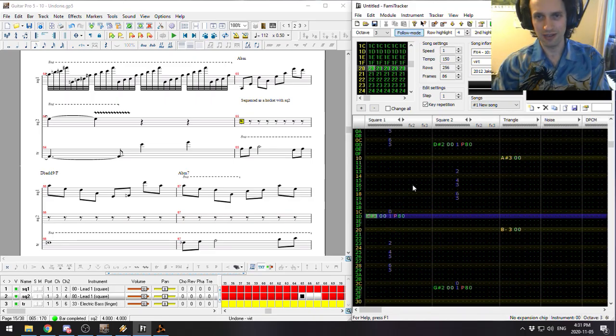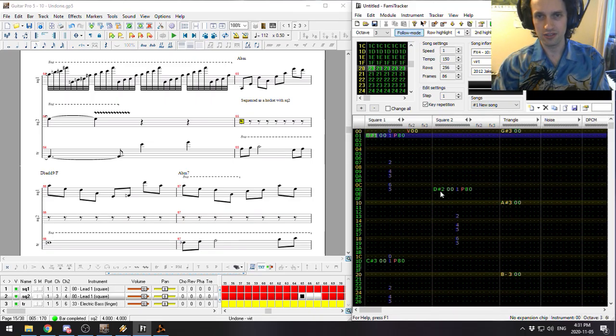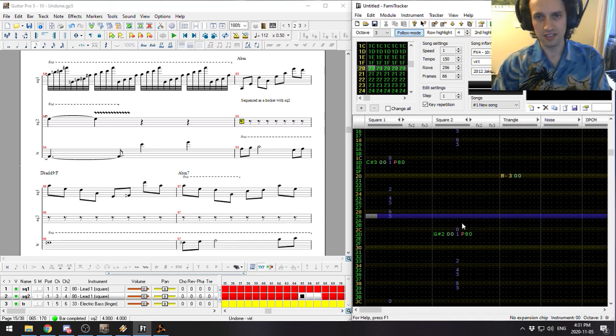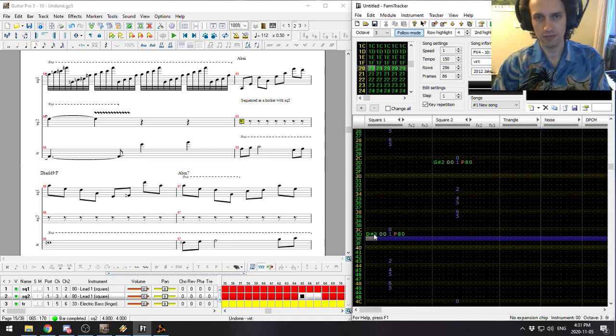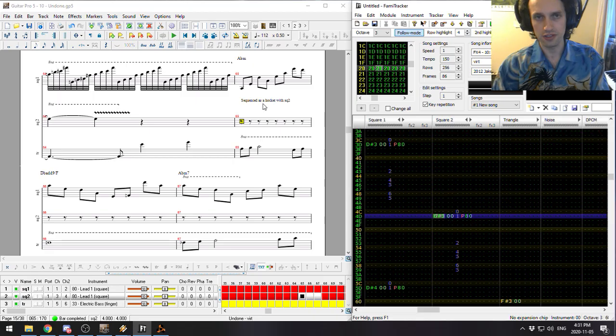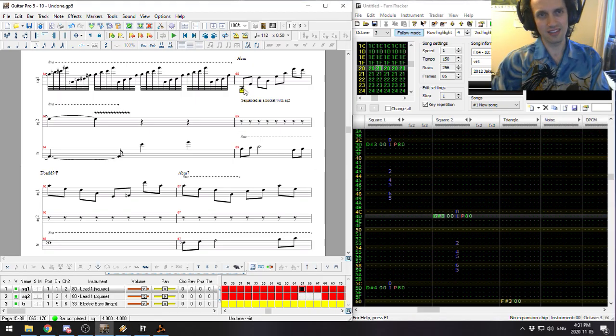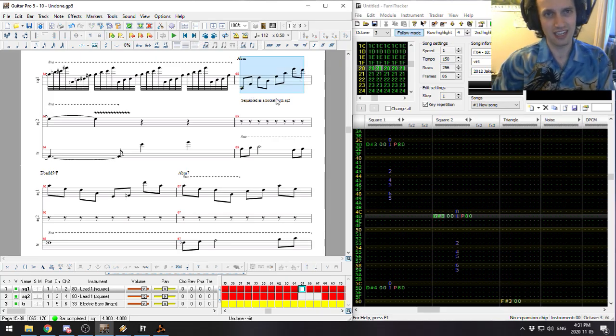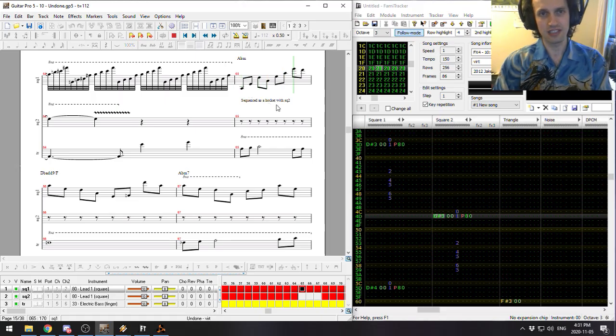And if we look in FamiTracker here, to give these notes more sustain, it's switching back and forth between square 1 and square 2. While that's literally what's being played, no one's going to look at the score and go, oh, that's what's happening. I wanted to see how to play Try on one instrument. So mine doesn't have very good sustain.